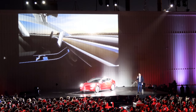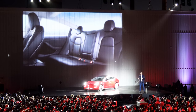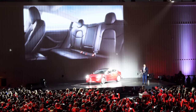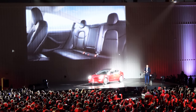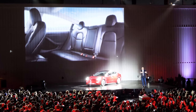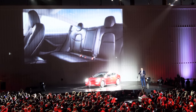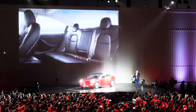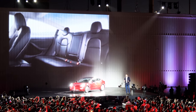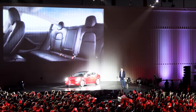Let's go more into the interior. So one of the challenges with the car was, since it is smaller than a Model S, how do we make a car that is smaller on the outside, bigger on the inside? So we took an idea from the Model X, which was the canopy screen that makes you feel like you're flying a helicopter. It really has this amazing feel. And we turned that around, put that on the rear of the Model 3 so that you can still have a great deal of rear headroom and have this amazing view while being in a smaller car. It's actually one of the toughest design challenges of making the Model 3.